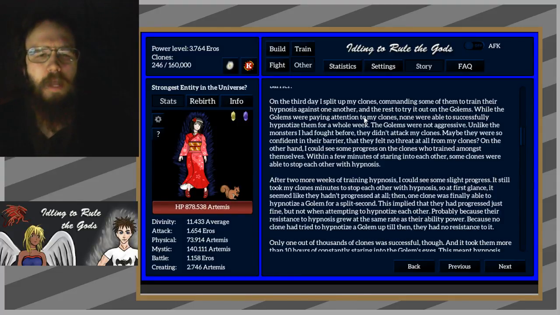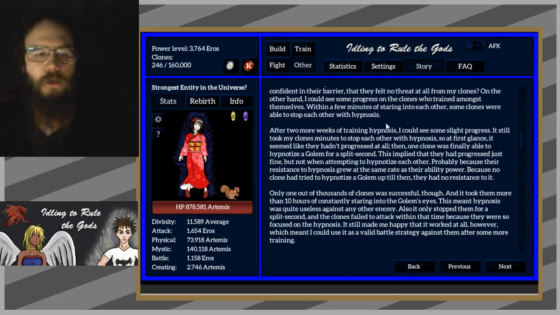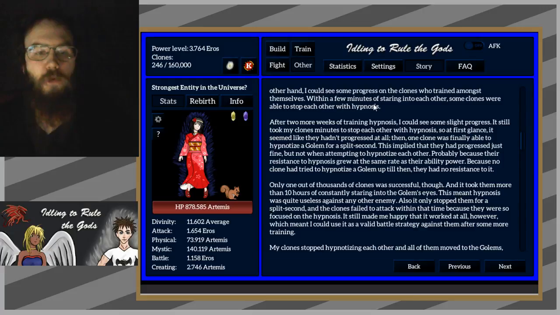While the golems were paying attention to my clones, none were able to successfully hypnotize them for a whole week. The golems were not aggressive. Unlike the monsters I had fought before, they didn't attack my clones. Maybe they were so confident in their barrier that they felt no threat at all from my clones. On the other hand, I could see some progress on my clones who trained amongst themselves. With a few minutes of staring at each other, some clones were able to stop each other with hypnosis.